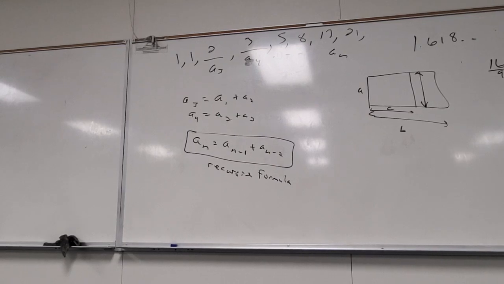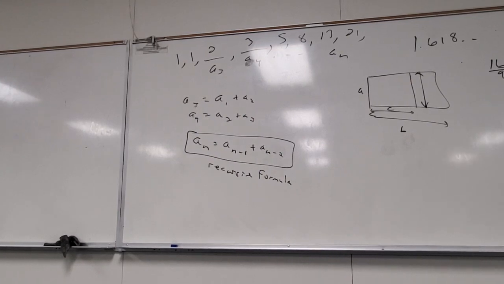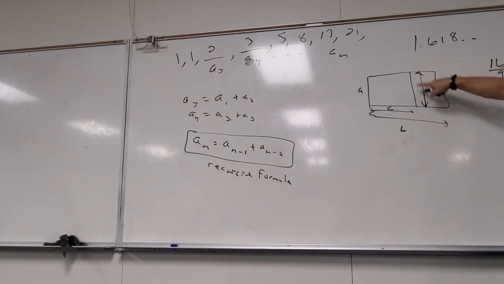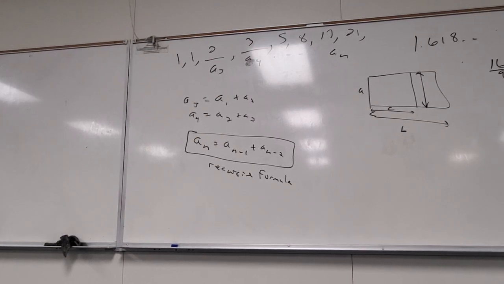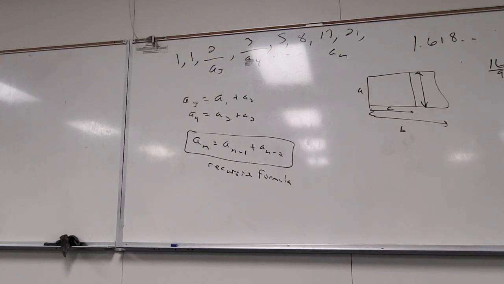If you have a piece of art where something's not in the center, anybody ever do any art? You're not supposed to necessarily put something in the center. It's not like a rule, but if you break things up in this kind of form, it's more pleasing to someone's eye. If you play frequencies that are close to this ratio, they come from the Fibonacci sequence, that's more pleasing to the ear. So your alarm that wakes you up in the morning, anybody have an alarm? Is that pleasing to the ear? No. So those are composed of frequencies whose ratios are way far away from this. So you can see how Fibonacci by itself would be an entire year, possibly at least, of studying to see what it is.